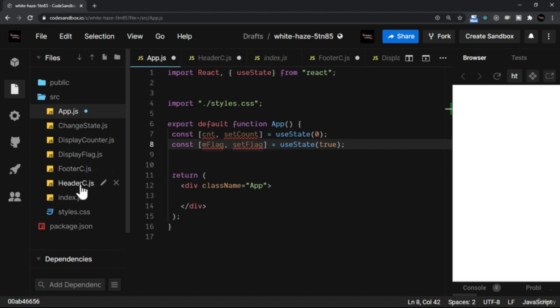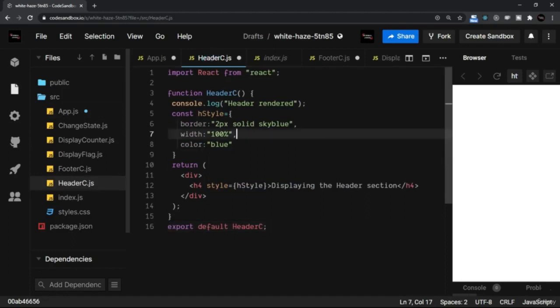Let's also go through the header.js file. Here is the header component file where I am just using an h4 to display the header section. There is no logic I have written here. It is just there to display. The important point you need to notice here is I have added one console log which is displaying a message in the console that the header component is rendered.